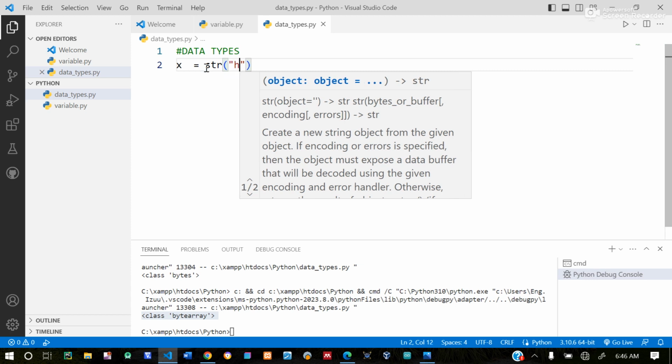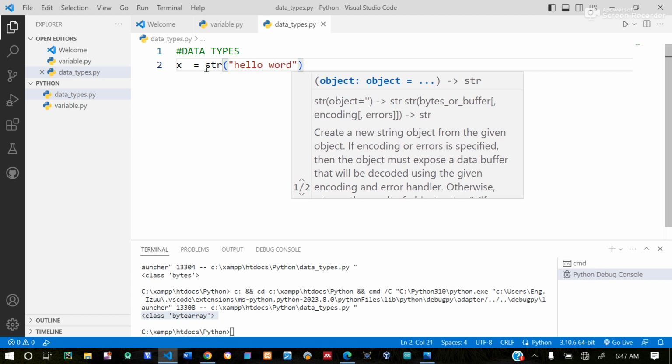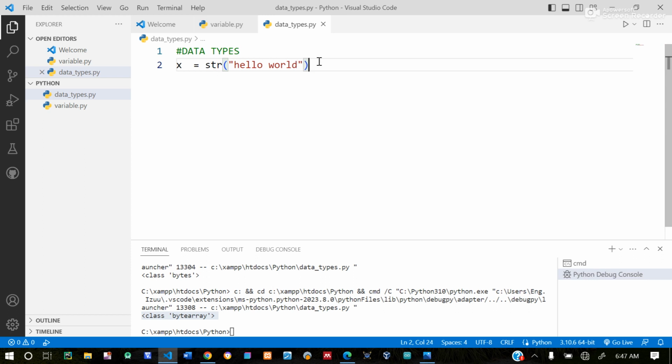You can say hello world. If you print the type of s, it's going to show you that what you have is of type string.